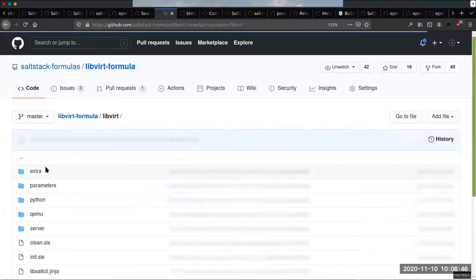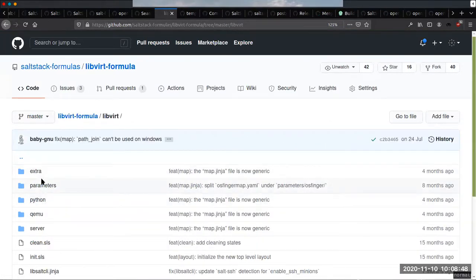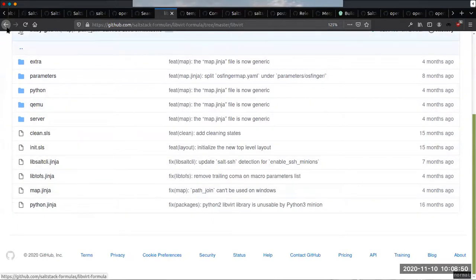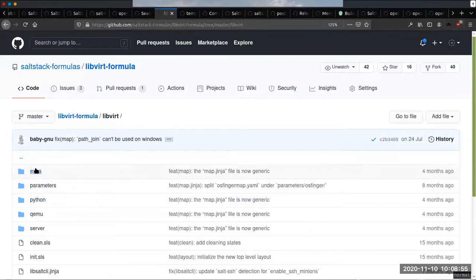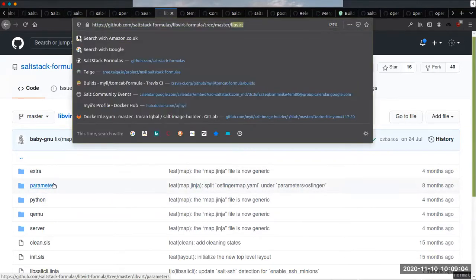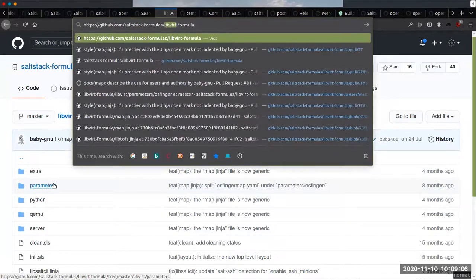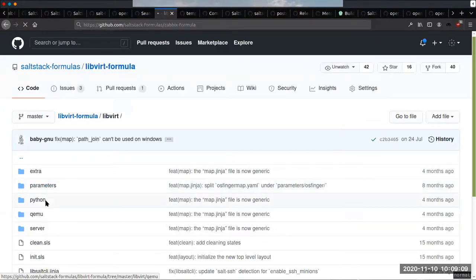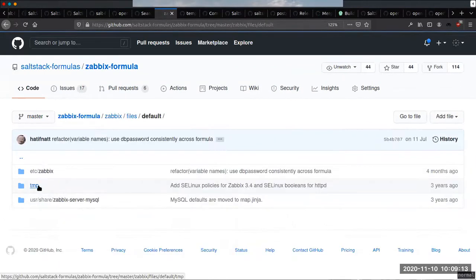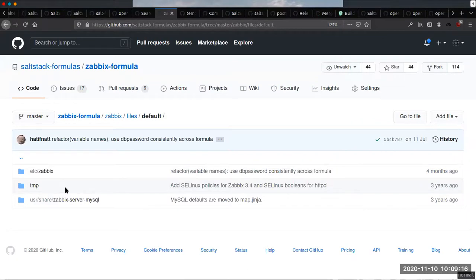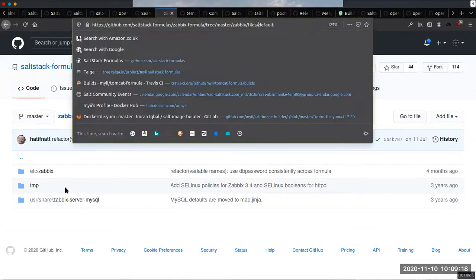If I show you here quickly, where is it? Which formula's got TOFs running properly? I can't even remember right now. Anyone remember? Aren't they all listed in the SSF formula? Yeah, but I'm looking for one that's got some good Debian and Red Hat templates. Some of them have TOFs, but they're not showing all the differences that we have. Let's see here. Not even here. Daniel, do you remember which formula? Is it libvirt?